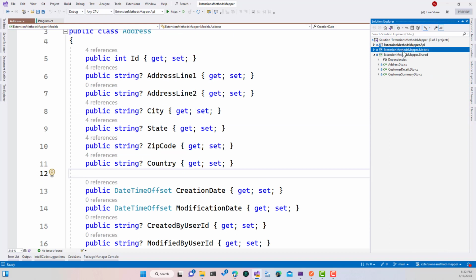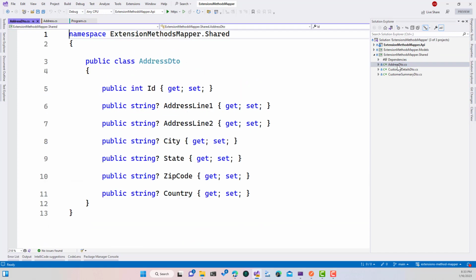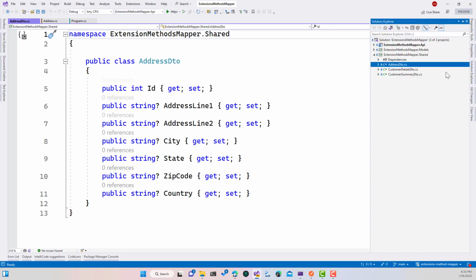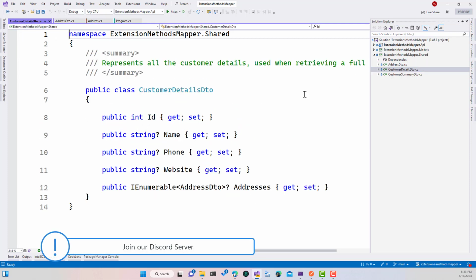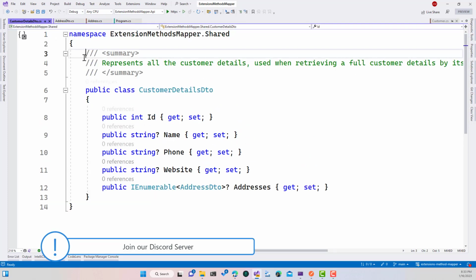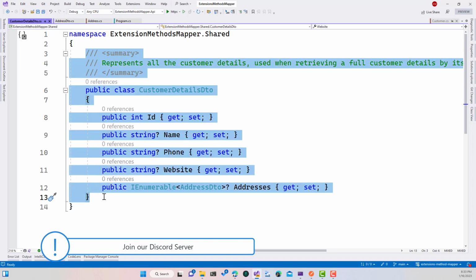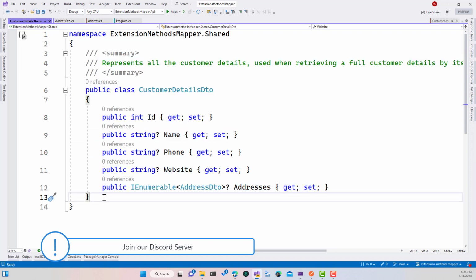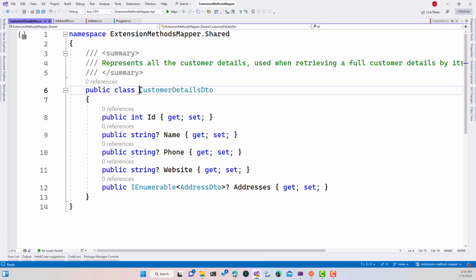For this demo, as I've said, I'm using minimal API, but in your real-world project, if you are using clean architecture or something like that, you have the domain layer and the application layer. To keep things straightforward, I just went with this very simple one. In the DTOs that we are going to send or receive from the client, we have AddressDto, which is exactly the same one, but excluding the auditing properties. We have the customer details that contains most of the properties that we need to send to the client when the client requests a customer by ID.